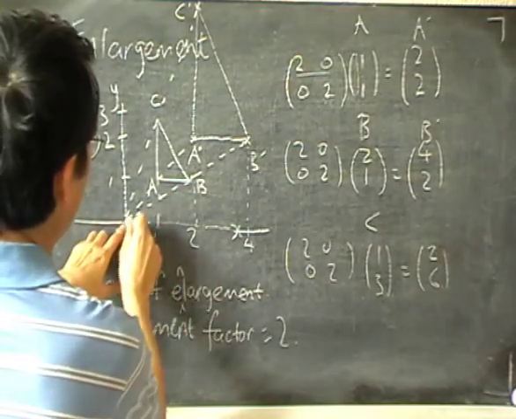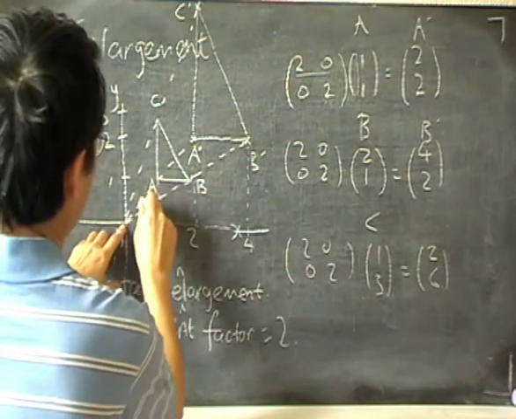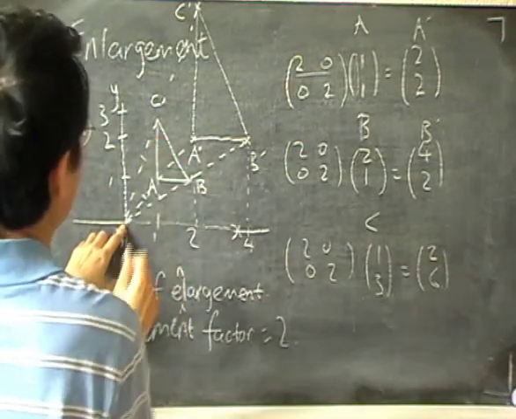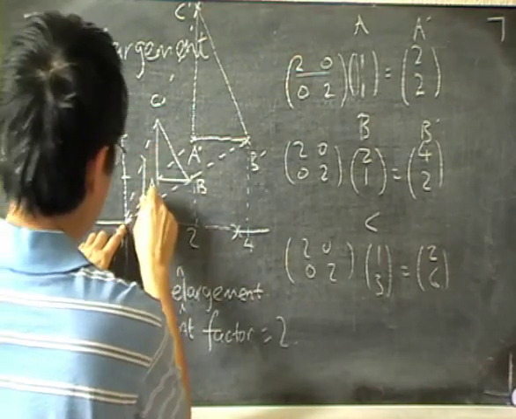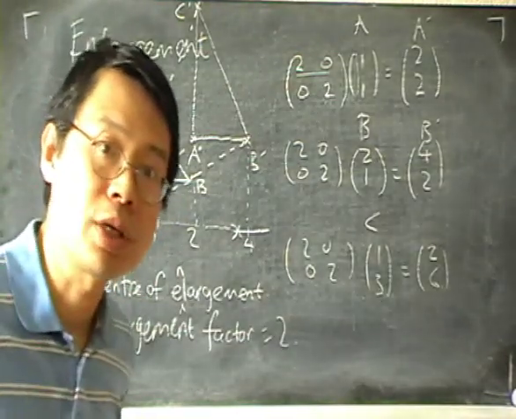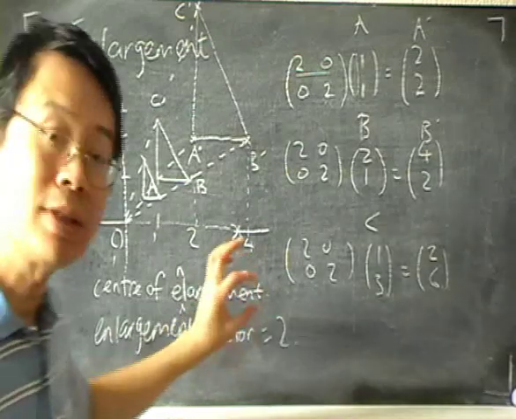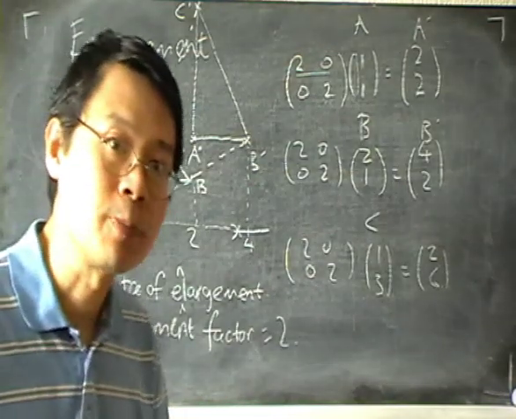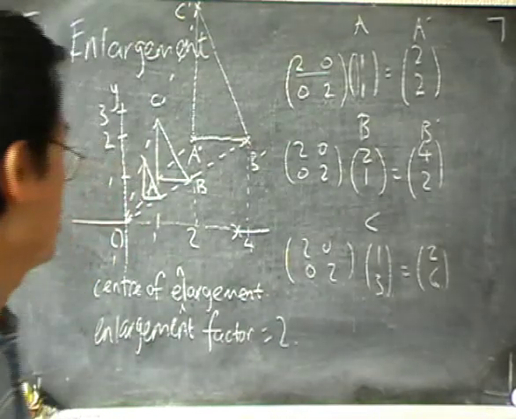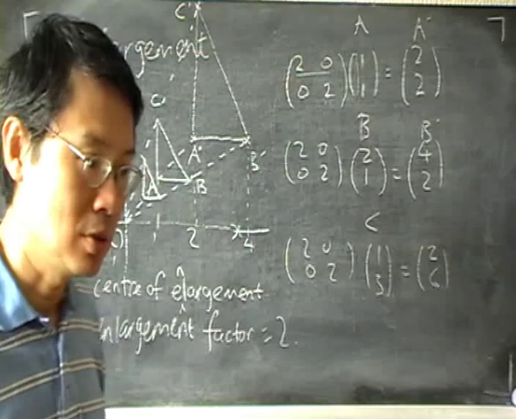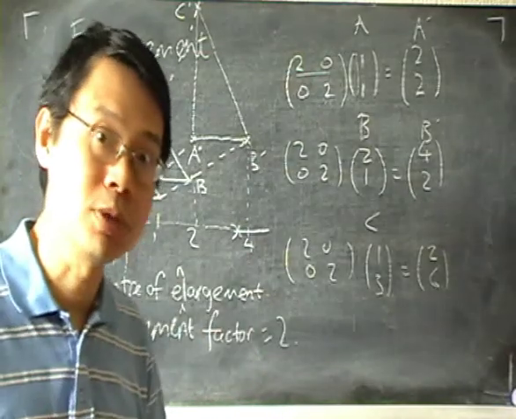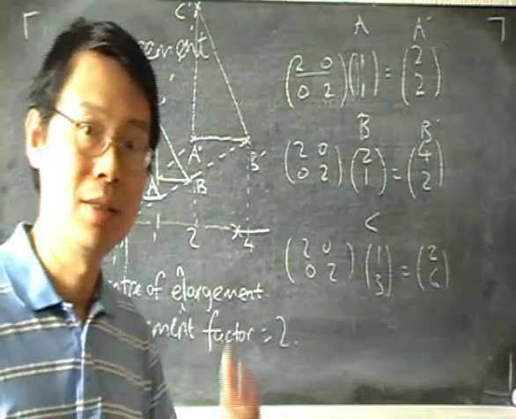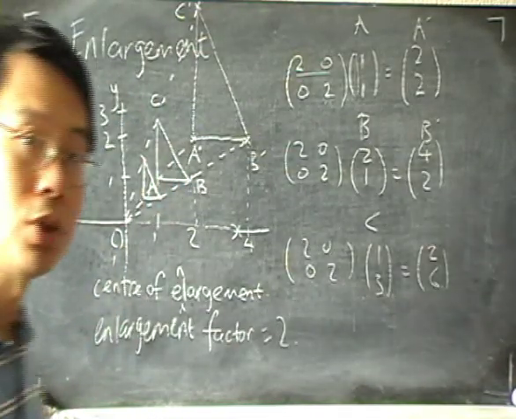If you do the same for the point A, you find the position for half the length to A and half the length to C. Then if you join the new points, you get a smaller triangle. So if you have an enlargement factor that is smaller than 1, you end up with a triangle that is smaller. It's actually a contraction rather than an enlargement. But mathematically, we can still describe it as an enlargement with a factor that is smaller than 1. So that's just a long way of saying that it's a contraction, and we get a smaller triangle.